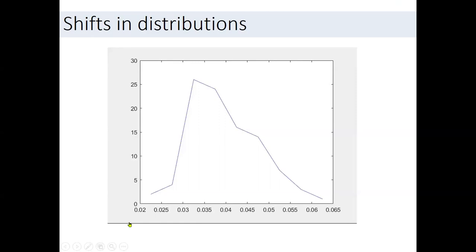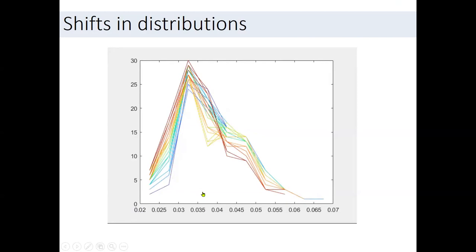Where's my little thing? Oh, it worked. That's a GEM. I didn't know it was going to work. It's pretty fast. I can do it again. It starts off in blue, the distribution. This is a mortality rate evolution of a predator. And you can see that it goes from blue early to red late. So in the beginning, we have a lot of high mortality individuals. You can see that basically it's favoring the side of the distribution of higher survivor individuals. See if I can do that again.